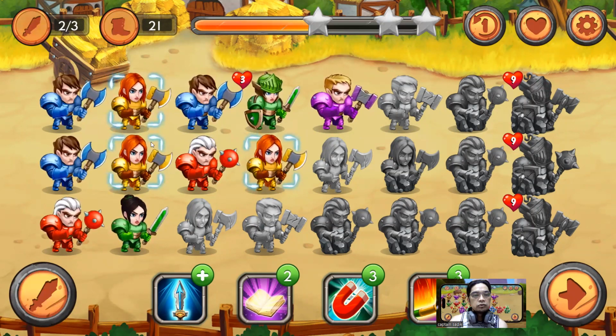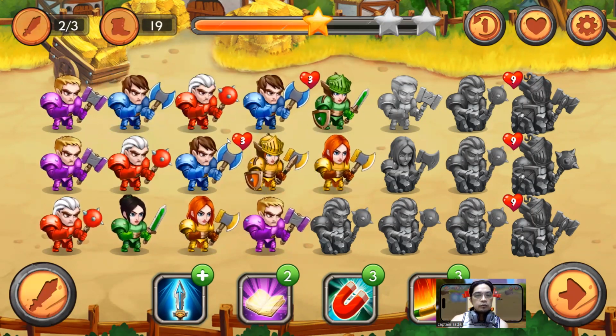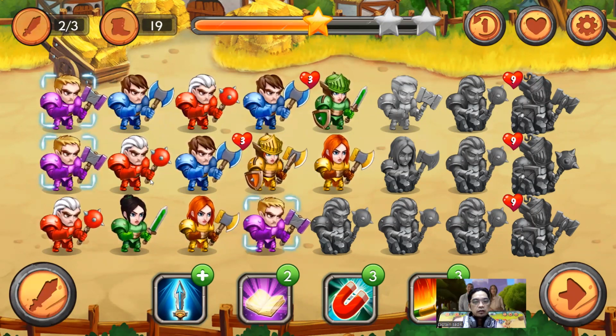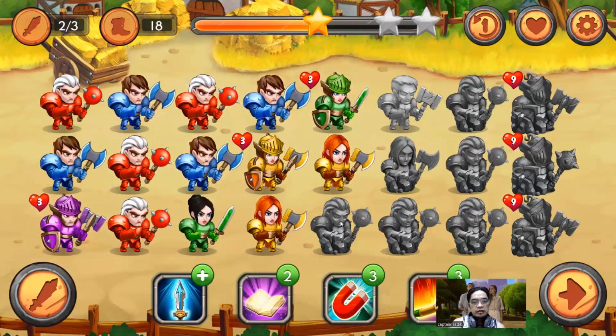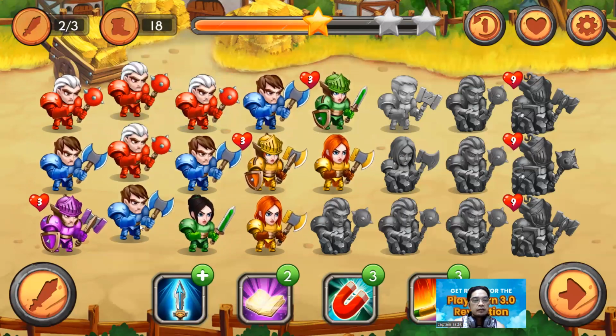So let me create this one from here. And then blue, blue, blue, blue, blue. As I mentioned a while ago, you need to create as much as possible near the wooden stone, the knight stone. But if it is far, it's okay.